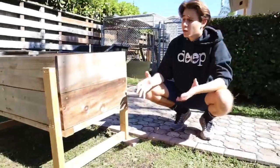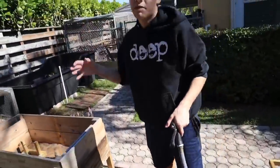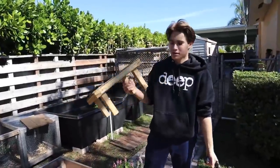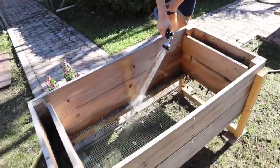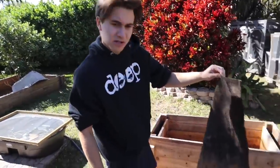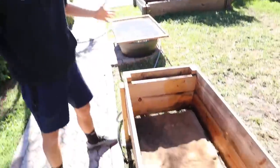Next step is to rinse out the box because it's kind of dirty in here. We're going to move the burlap sack out and use the hose. If you look in here you can see how dirty it is — we want to get all that old dirt out. We're done rinsing. The burlap sack is a little dirty too but actually the tortoises are fine with that — they like that stuff. So we've got the burlap sack laid back in there across the entire bottom.